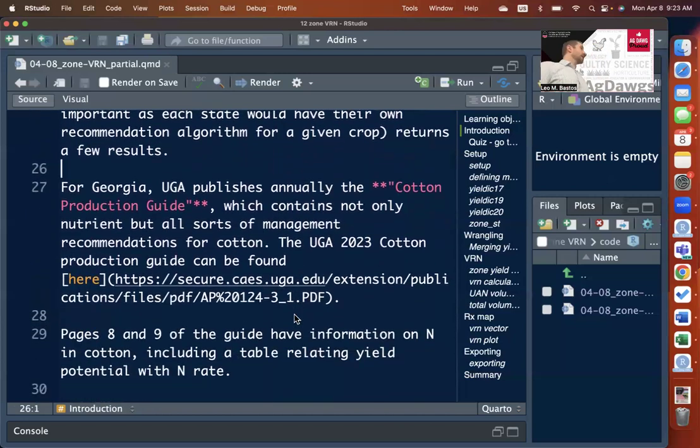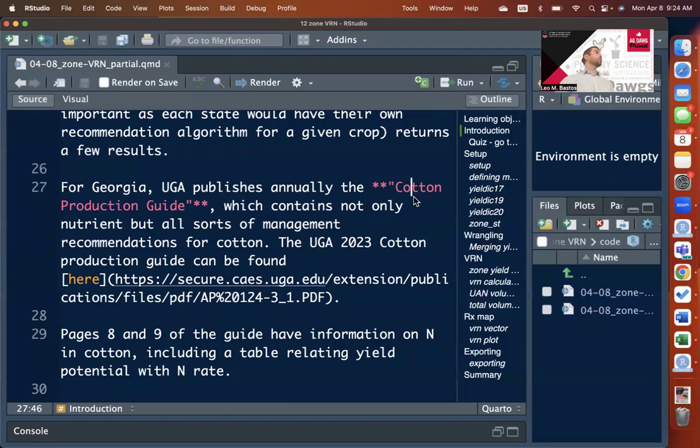So here in Georgia, specifically for the case of cotton, we have a cotton team at UGA that works across the board with all different management practices in cotton and does a lot of field research to provide data that feeds into these algorithms. A very nice publication put out by UGA is the Cotton Production Guide. I know there's also a soybean production guide, a corn production guide, a peanut production guide. I'm not quite sure about other crops, but I would imagine that they all have their own production guide. So in this case, for our example, the Cotton Production Guide is a very, very useful source of information if you're growing cotton in Georgia.